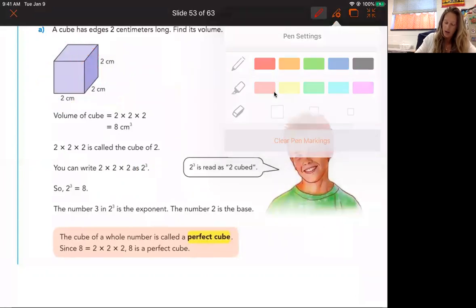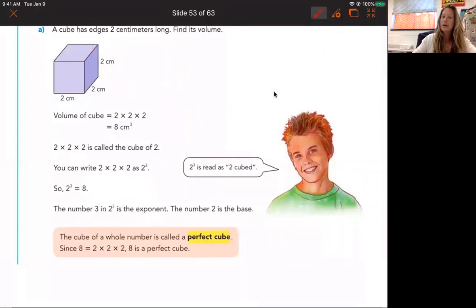A perfect cube is very similar to a perfect square, which is when the length of your square is a whole number. A perfect cube is when the length, width, and depth of your cube is a whole number. So we're not working with fractions or decimals. Can you? Yes, but is it going to be a perfect cube? No, it's not. So, let's move on.